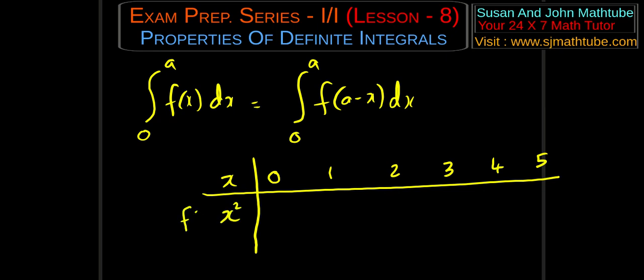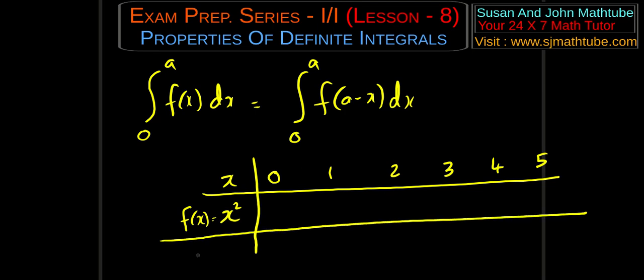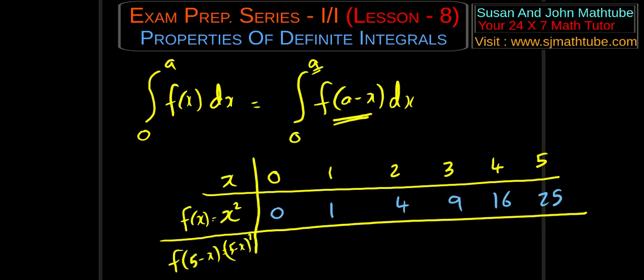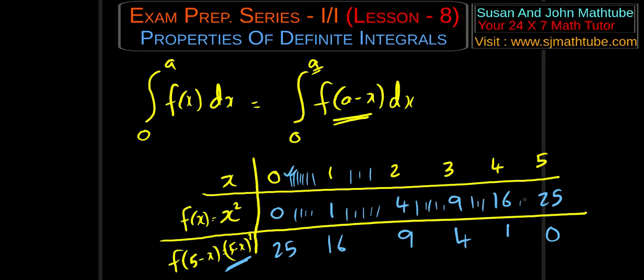Now I'm going to write x square here. I'm going to write the function f of x equal to x square. And just beneath, I'm going to create a function f of the final point minus x, because I'm considering all the numbers between 0 and 5. I'm creating the function f of a minus x, which means f of last number minus x. So 0 squared will give you 0, 1 squared is 1, 4, 9, 16, 25. And now I have to plug in this function. So if I plug in 0, I will get 25, 5 minus 1, 16, 9, and then 4, and then 1, and finally 0. And in between there are many function values. I'm not able to list all those function values, but I'm sure you'll be able to understand with these values.